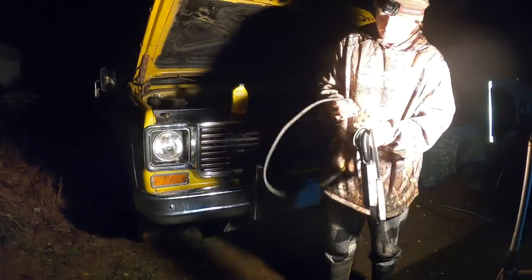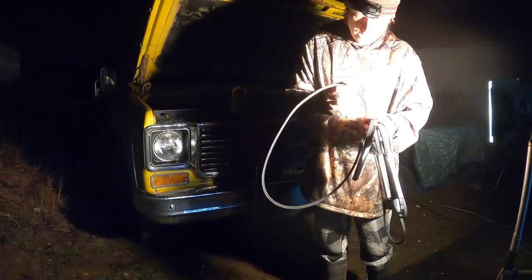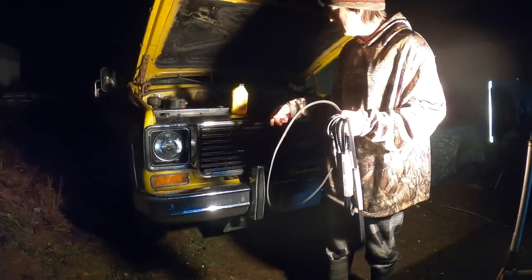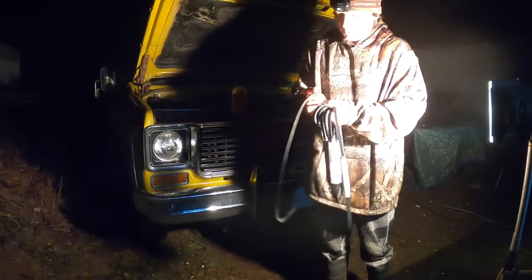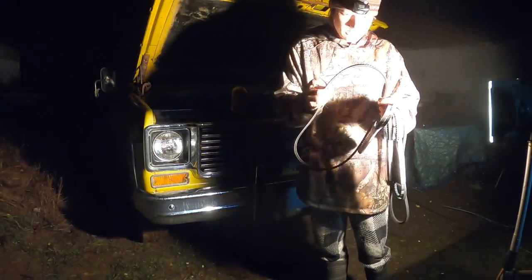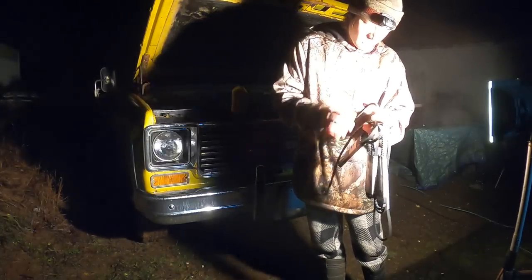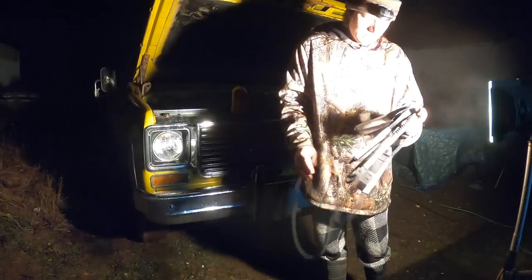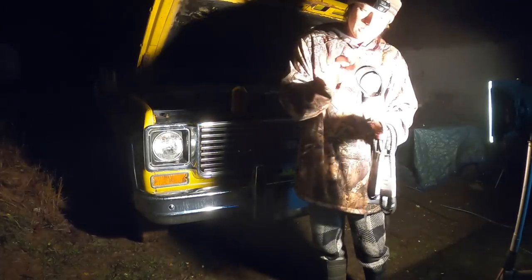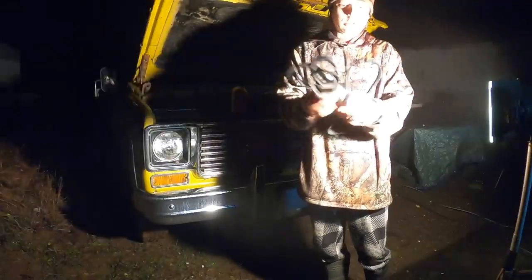Here's the original alternator belt, a lot skinnier than what's in there right now. And it sits below the pulley's edge. This belt sits above the pulley edge. So I don't know if there's automotive belts and tractor belts or something. I don't know what the difference is. The older alternator belt has grooves on the top. The newer belts have grooves on the bottom. They're also skinny. So, got all the belts.